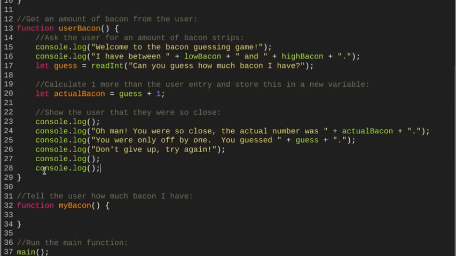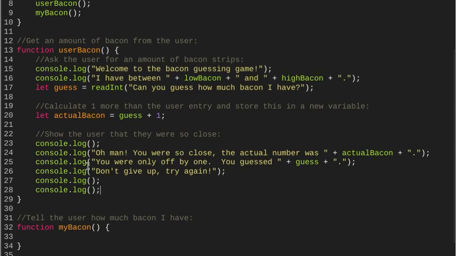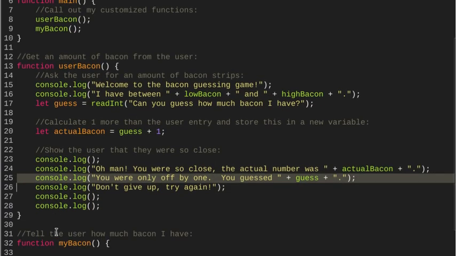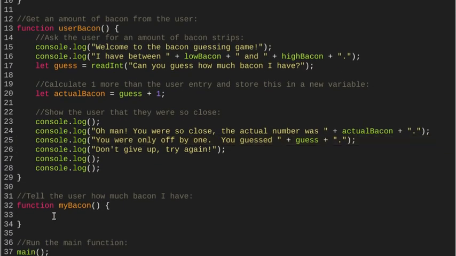Now, I forgot to mention this, but as I put in every line of code, you should have been testing this out. I got a little bit carried away because I was having too much fun. But you should, like after I put in line 23, you should have tested it. After you put in line 24, test it. Make sure it works. If it doesn't work, stay on this line of code, figure out where your error is, and then fix it. Same with all these other lines, 25, 26, 27, 28.